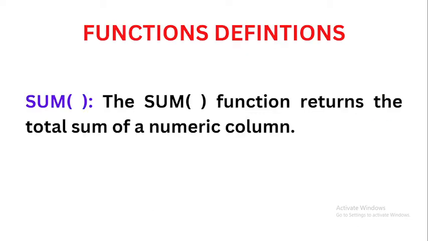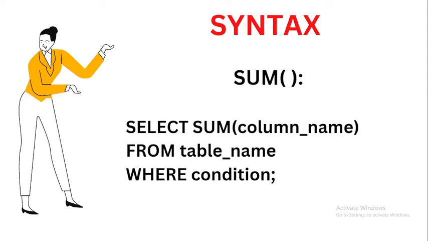Come to our next function, the sum function. The sum function returns the total sum of a numeric column. Now let's see the syntax. The syntax is similar to our min function, max function and count function. The only difference is that in place of those function names, we have to use SUM, and it is applied on a column name FROM table name WHERE condition.